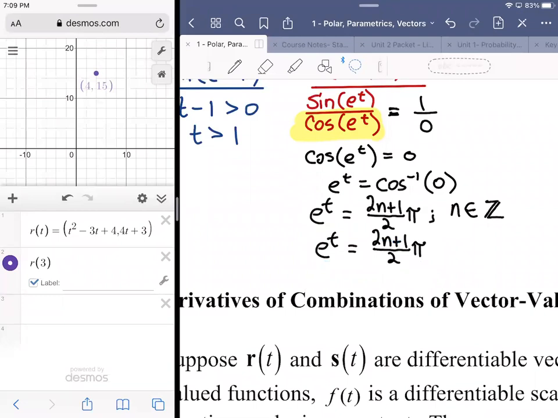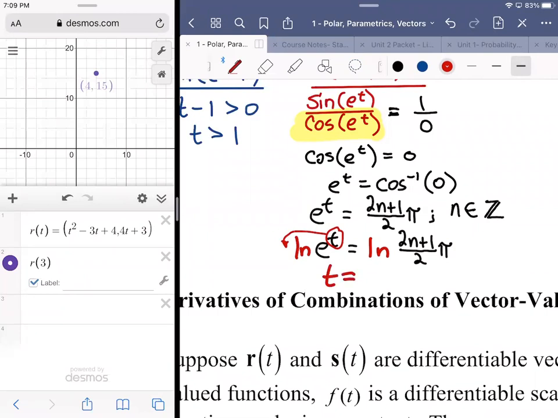Move that a little bit. I'm going to slide this on over right now. I'm going to throw in an ln here and an ln there, because the exponent jumps over the log like a frog. And so we get t is equal to, I could use a thinner marker there, t, because the natural log of e is equal to 1, is equal to ln of all of that stuff.